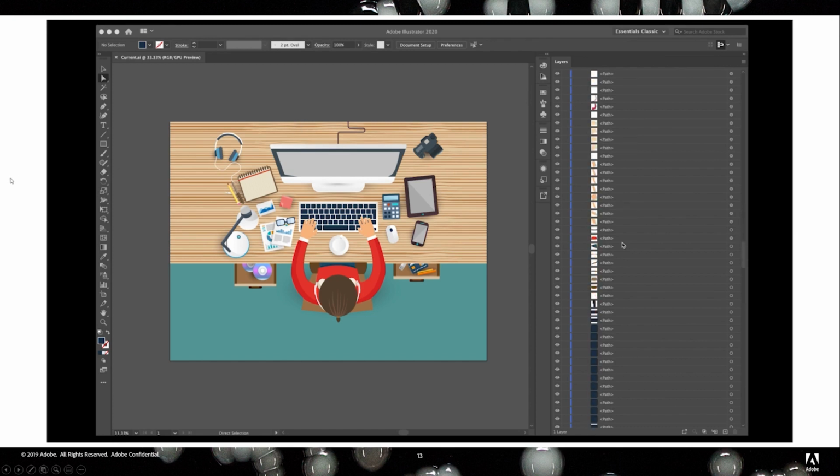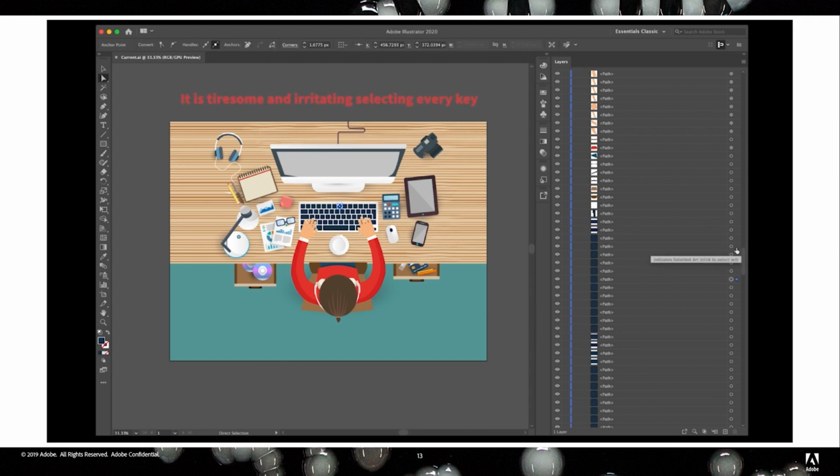We start with a flat vector graphics file, with each element as its own group. Basic tasks, like recoloring the keys on the keyboard or moving the calculator, can be very tedious in this representation because it requires you to individually select each of the objects that you want to edit. If you use something like a marquee to do a group selection, then you have to go in and manually deselect each of the objects that you didn't intend to select.